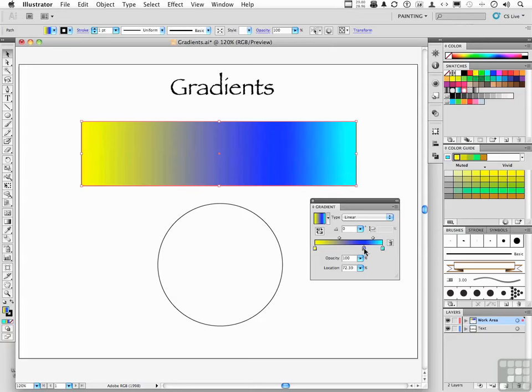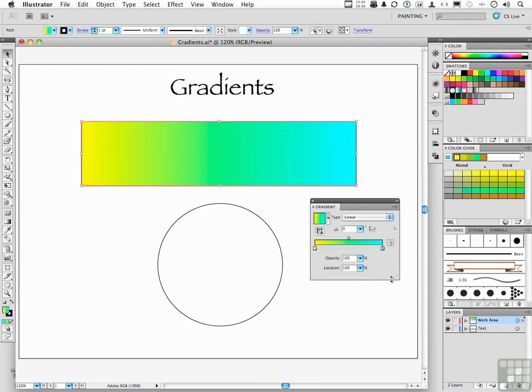We can change the relationship of the crayons, the gradient sliders, to each other. We can change the mix of the two by moving these, or you can do it by the location button down here. If you don't want to wear this anymore and you go, why'd I put that blue in the middle? You can select it and just click the delete button over here. Now you will notice you can't delete anything else because you have to have at least two colors in a gradient. But notice how accurately this is mixing. Look at the middle. That's green. We've got a blue and a yellow. Blue and a yellow mixed together make green. So it's not just making one color fade into the other. It actually is blending those colors together.